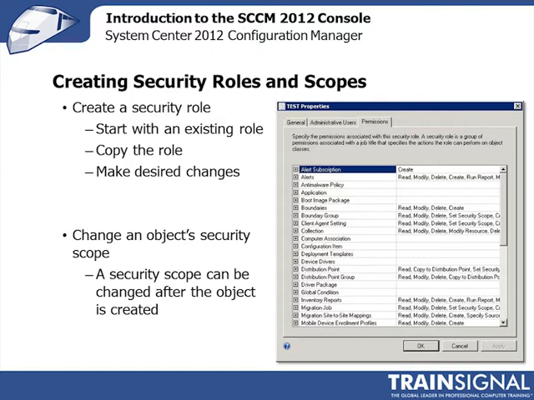By having different security scopes and different security roles, the combinations of these can get very granular so that you can have just those that should have permissions to something in a certain way be able to perform specific functions. And with that, let's go over to the Configuration Manager system and play around a little bit with security roles and scopes.